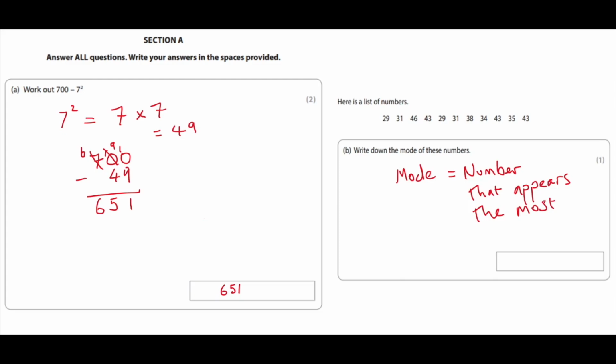So let's go through these numbers. You've got a 29, 31, a 46, and a 43. There's another 29 there, so there's two of those. There's another 31, there's two of those. There's a 38, a 34, another 43, a 35 and another 43. So if you look, there's three 43s. So your answer to this question is 43. Okay, let's move on to the next question.